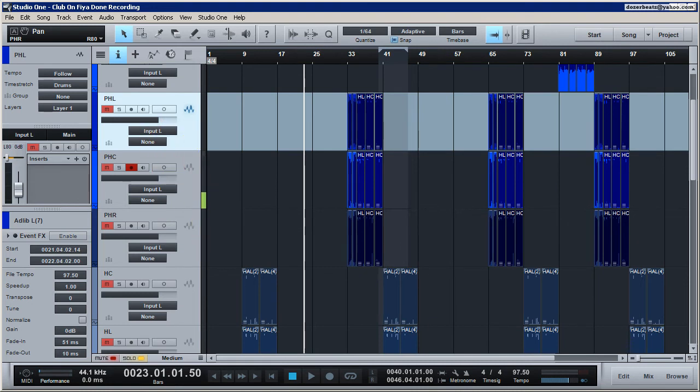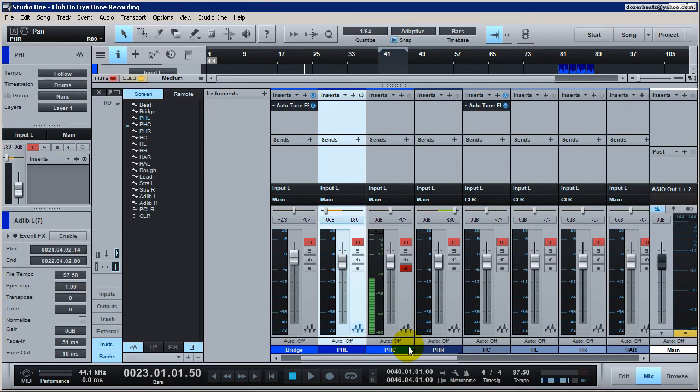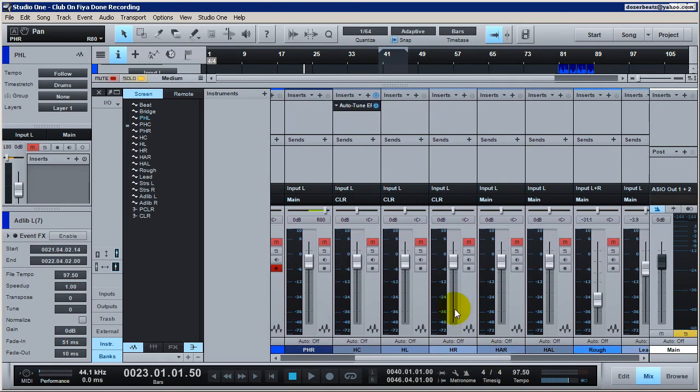Now, I don't do it from here. I do it from my mixer. I come into my mixer, and that's where I do my panning. So my hook left, center, and right. You can see 80 to the left, 80 to the right. I know my actual hook portion is going to be the same way. So I'll come over here to 80. Hold shift key once I get there. Come over here. Get around 80. Hold shift key. Get there. Let go. And this one will be center. So I got that panned.